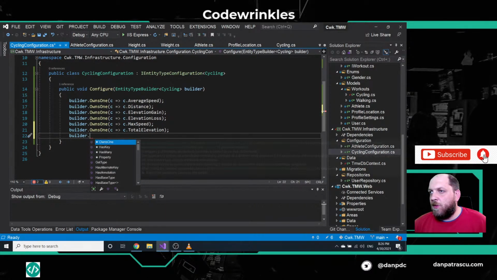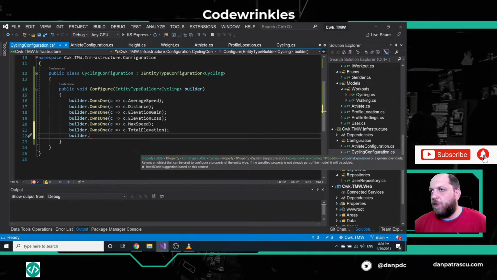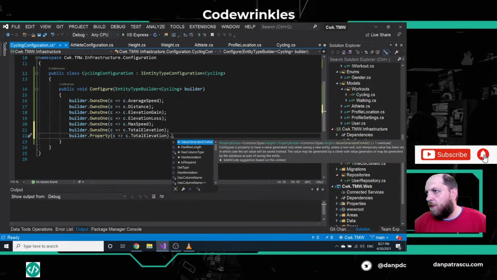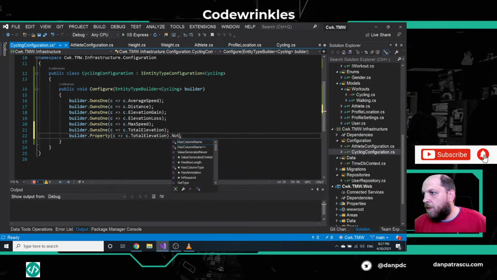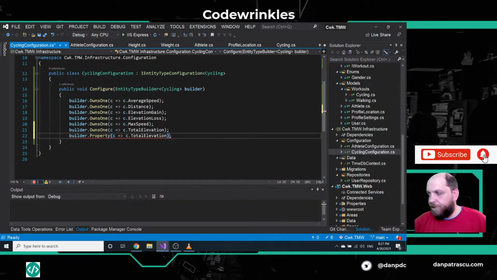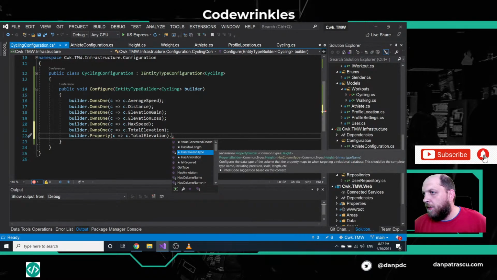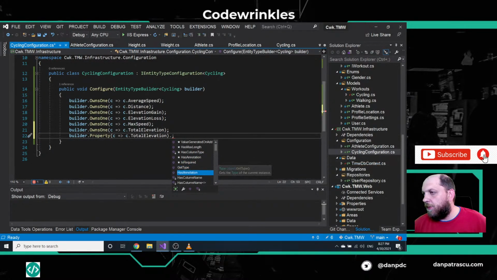What is the one for HasKey, HasMany, Property? I guess it's Property, which we should use. No, it's Cycling, TotalElevation, and then I don't remember the exact method for that. HasMaxLength, IsRequired, but no, it's not required, I actually don't want to have it mapped.